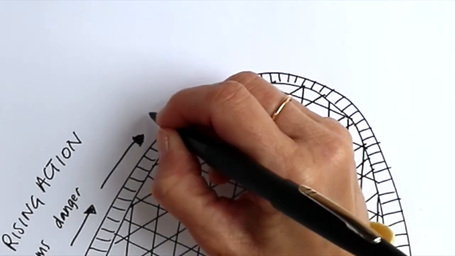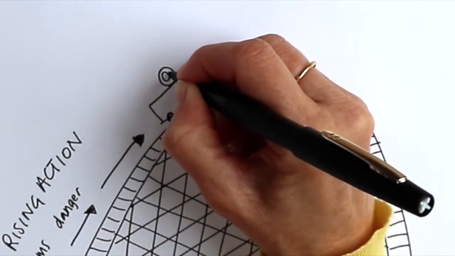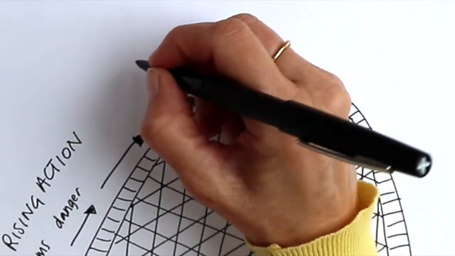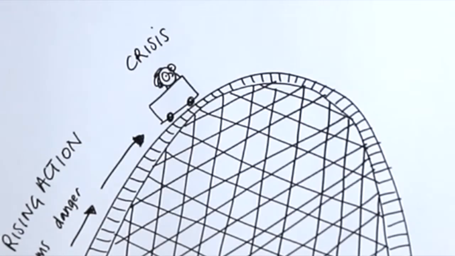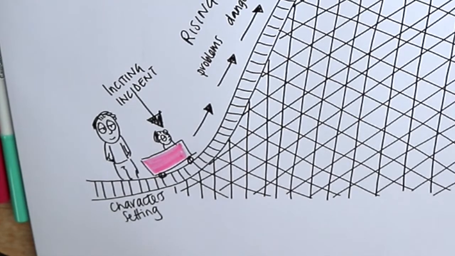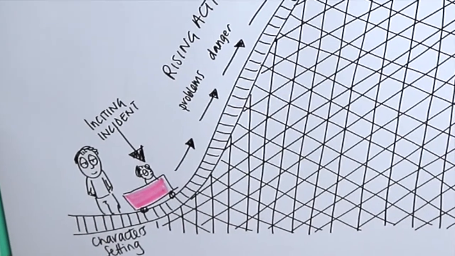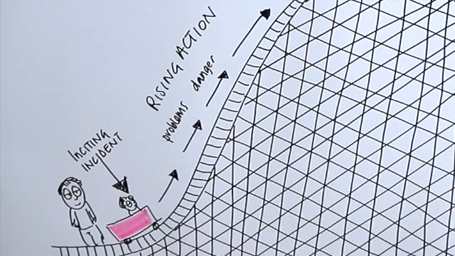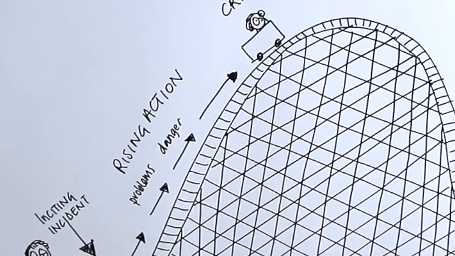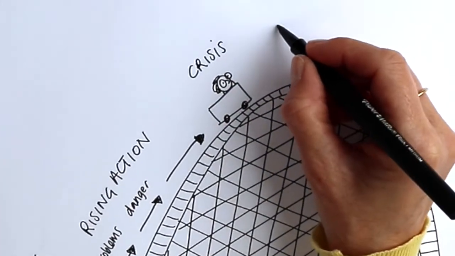Okay, so we get to the top here, just nearly at that top point. Oh, look, he's beginning to take a bit more notice of what's going on. And this is called your crisis point. This is the part of the story just before you get to the top of the roller coaster. It's where everything that could have gone wrong has gone wrong. It's the part of the story where your reader will wonder how on earth the central character is going to emerge from this in one piece. In Jack and the Beanstalk, it's where he's confronted by the giant. It should happen just prior to or in conjunction with the story climax.